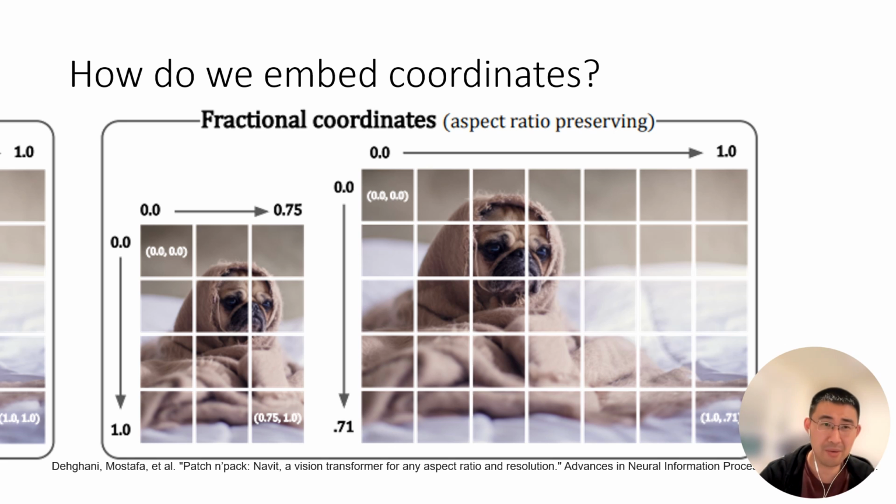So one thing we can do is, why don't we just find the max edge length to be 100%? For example, this picture is wider than taller, right? So we're going to just say this is 100% on the x dimension, and the y dimension max is just 71%. So this is also a method that's not having extrapolation problems, but also is preserving the aspect ratios. So the authors compared all these three methods, and they're going to show us the data.